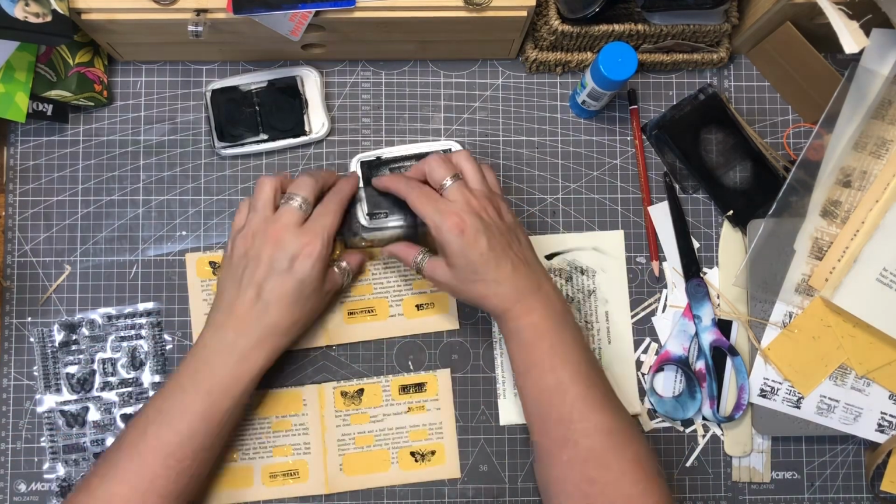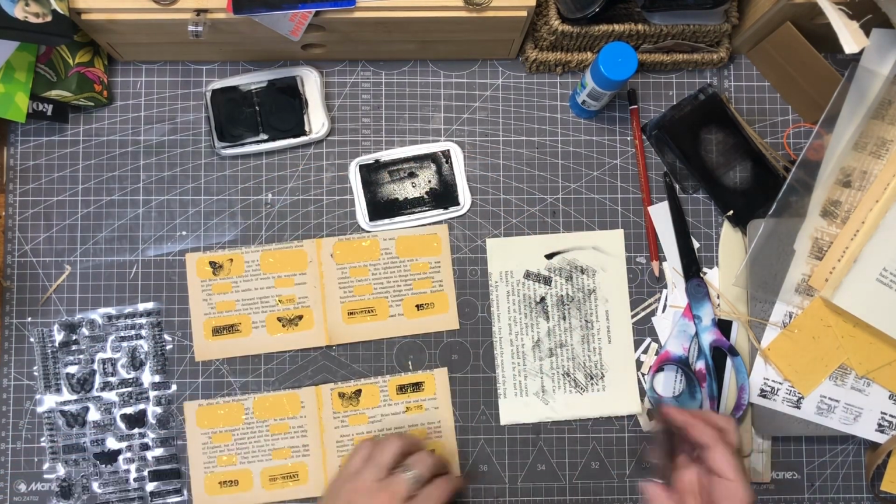So anyway, let's just get on with the stamping. I'll stop talking. We'll just do it.